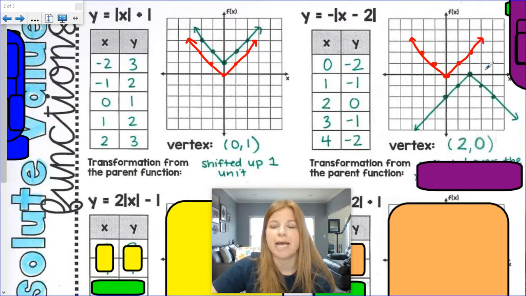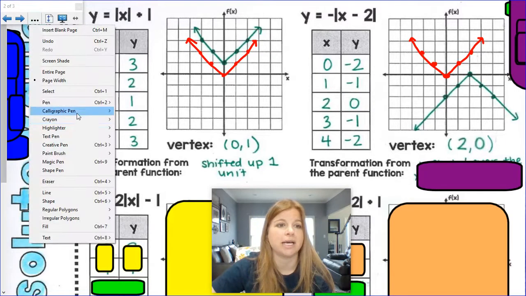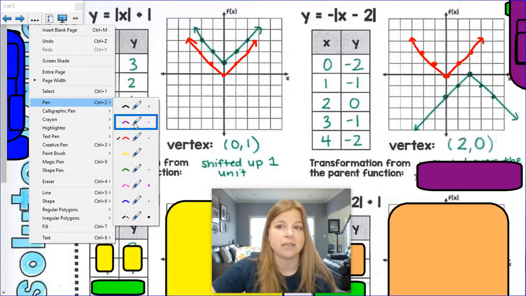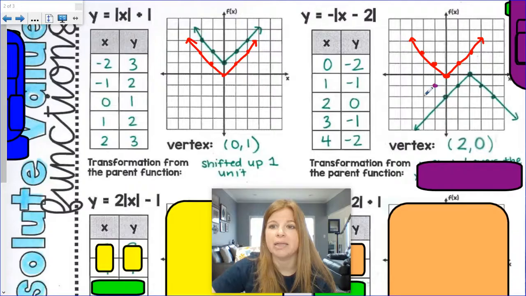So think about what's actually happening here. If I was to look at any point on this grid, what is happening is that the point is reflecting over the x-axis, okay? And it's also going 2 units to the right. So if I was to take my parent function, reflect my parent function over the x-axis, and I will do this for us in a different color so you can see what's happening. Imagine I reflected it over my x-axis. I did a vertical reflection, and then I moved it 2 units to the right.